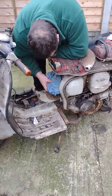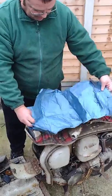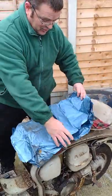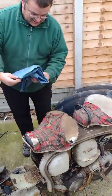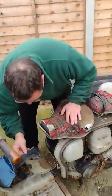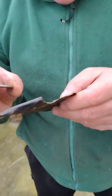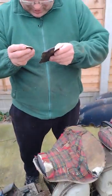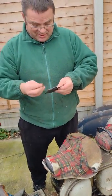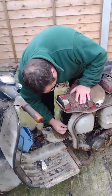Saddle. Looks like a camping tablecloth. Maybe the guy used it to cover his seat. It's wet, yeah. A bit of tape. Oh, we've got some money. Two shillings from 1950. Oh, yeah. It's a bit rusty. Petrol money. Yeah, that would have bought a gallon of petrol back in 1973. Yeah. I don't know. I'm not that old.